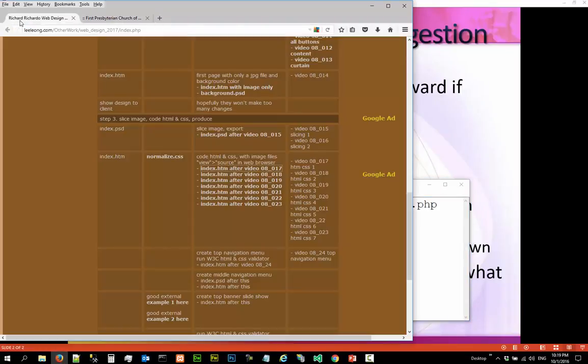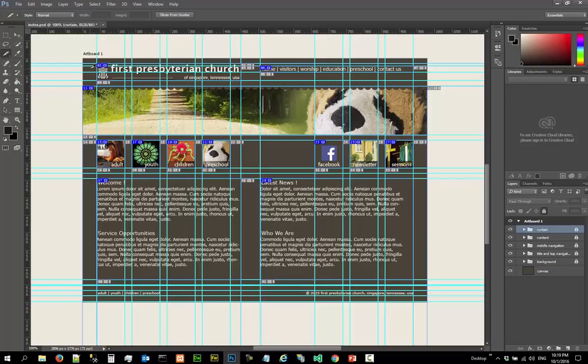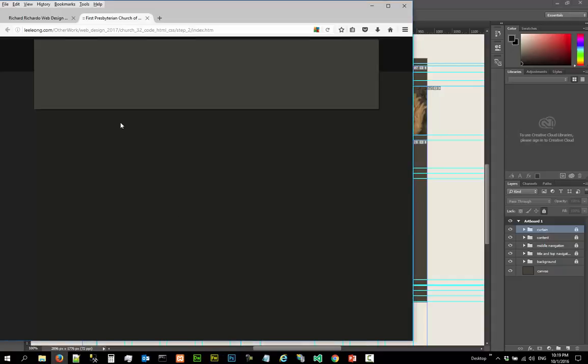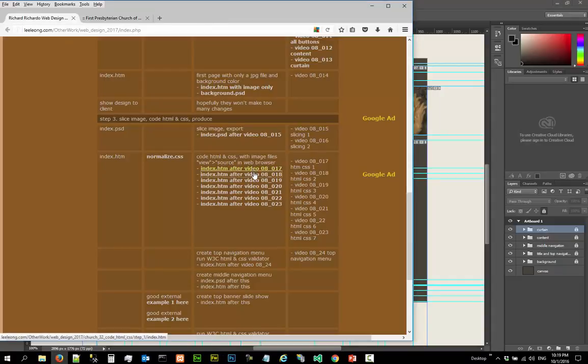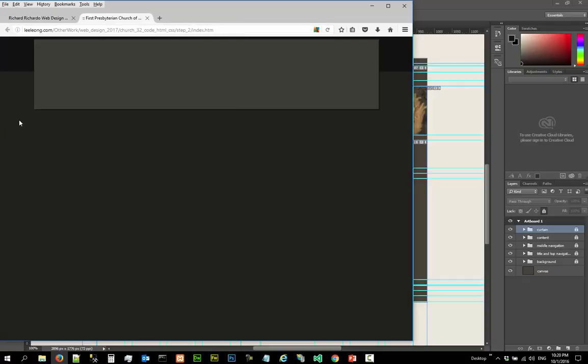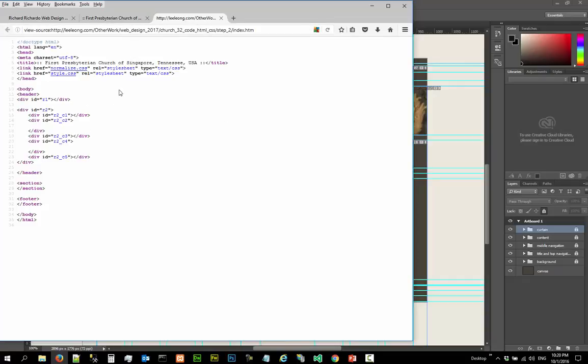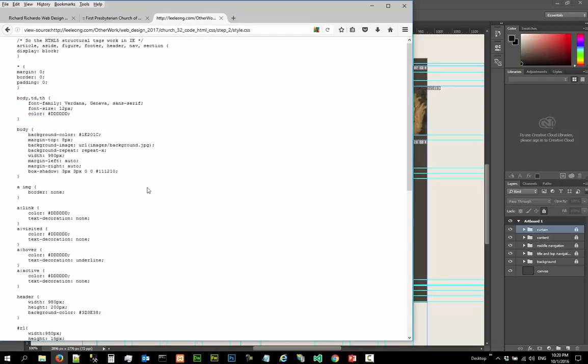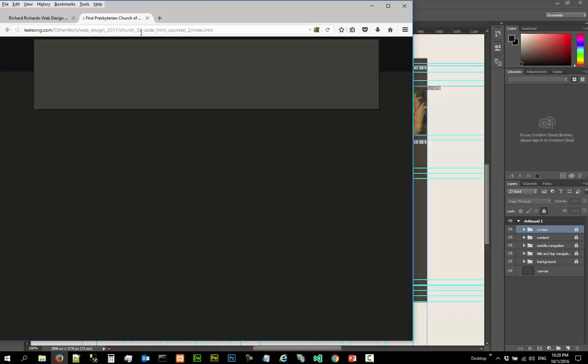It is loaded here. After this video, we are going to create the header and add different zones to the header, so this is your header and we are going to add zones to it so that later we can insert images. You can always look at the code here by clicking here and then view page source. You can look at the HTML code and look at the CSS code here. Okay, all right.